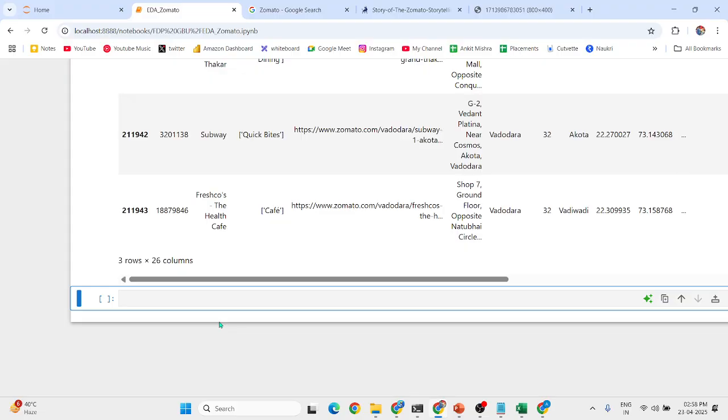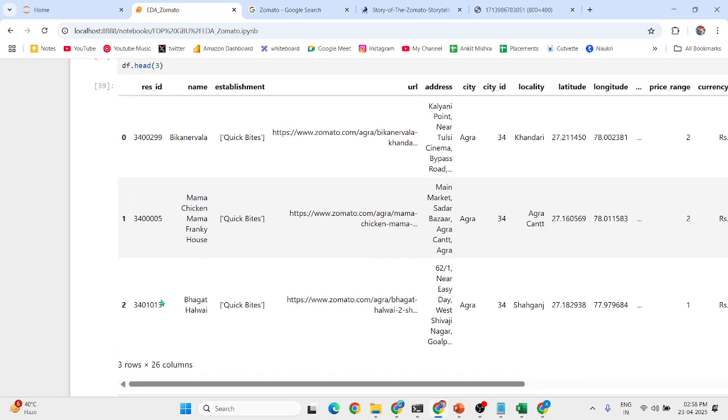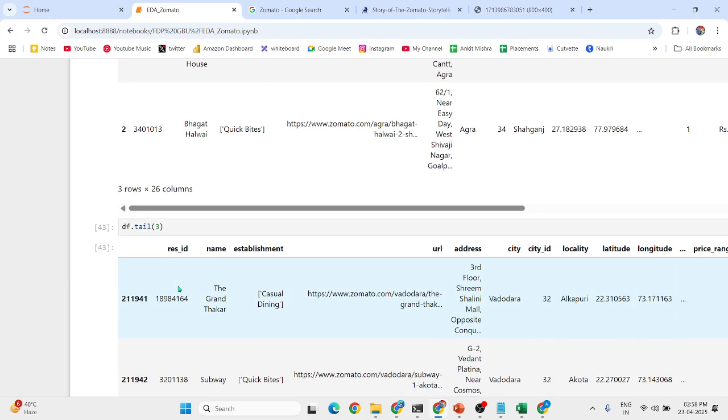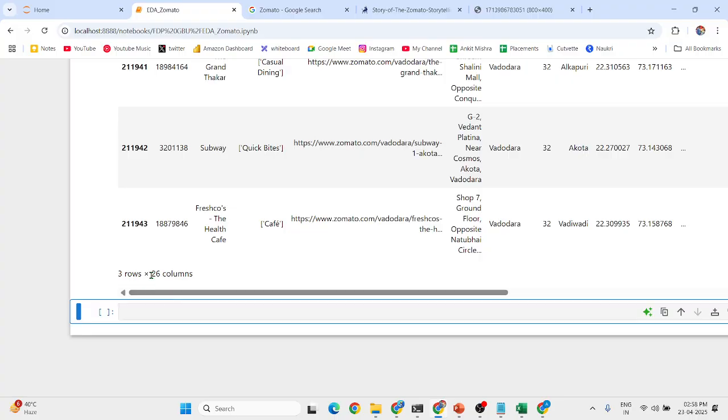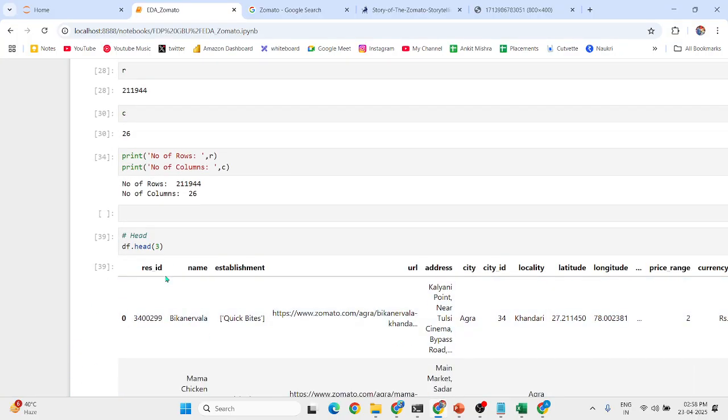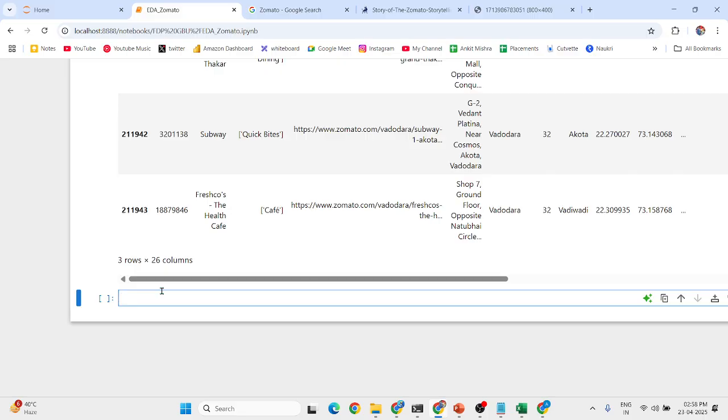Now you know that you have this dataset with the name df. In df we have a total of 26 columns and all the rows. Now we have a business objective: we want to analyze this dataset using Python so that we can find some insights, and based on those insights take some decision after reaching a conclusion. So in this way we can do this.